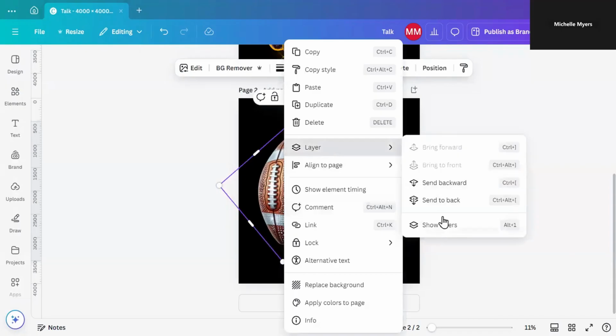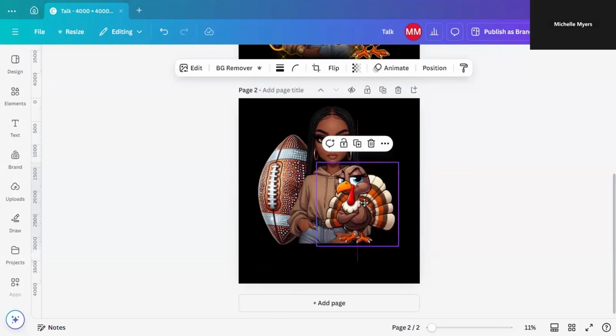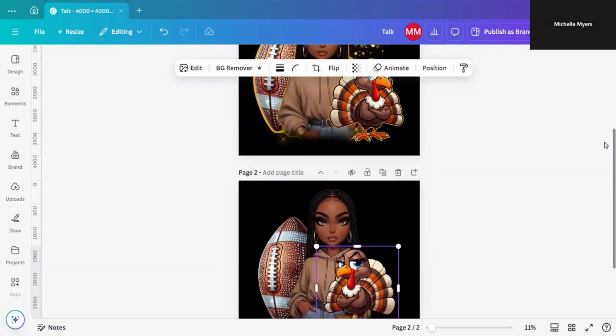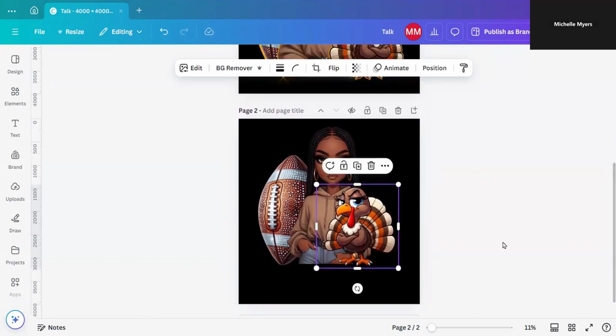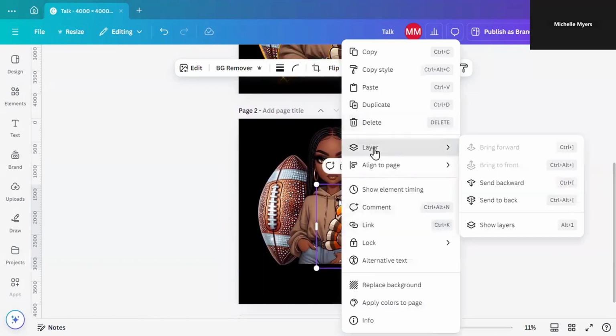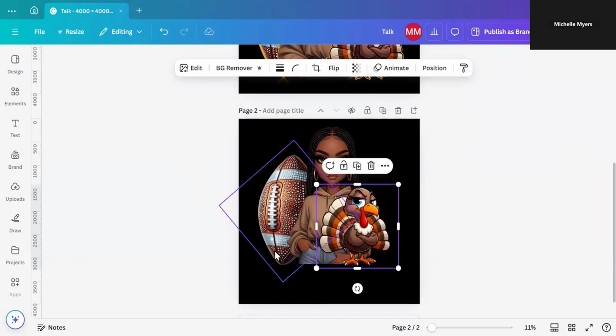Send it to the back. And our turkey remains in the front. And I think we flipped the turkey. And we did. So we're going to flip our sassy turkey. Click on it. Flip horizontal.